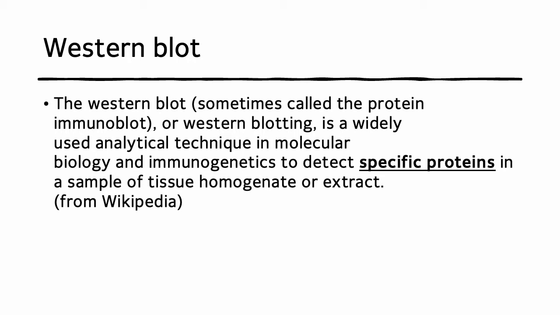But for example, if you want to localize the proteins, or if you want to see the proteins existing only in the nucleus, you can make a sample after nucleus extraction and inducing lysis on the nucleus. Then you'll get a protein sample of the nucleus only. So there can be various types of samples.